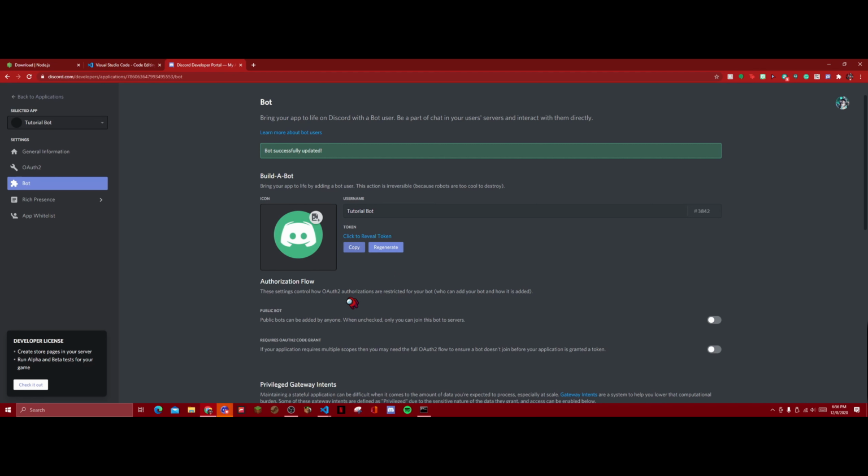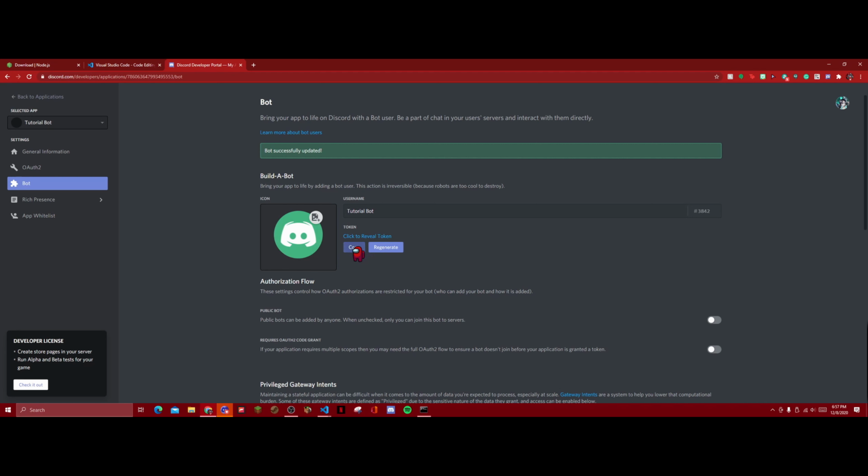Otherwise, people can hack your bot and put their own code into it, because there's like some bot clients in Discord, so people can take that and get inside the bot, and they can actually destroy your server, because normally bots have administrator, so they could pretty much wreck your server. So bottom line, don't give anybody your token.